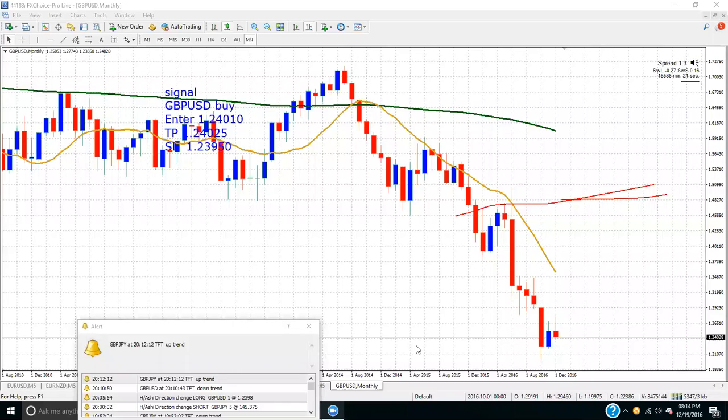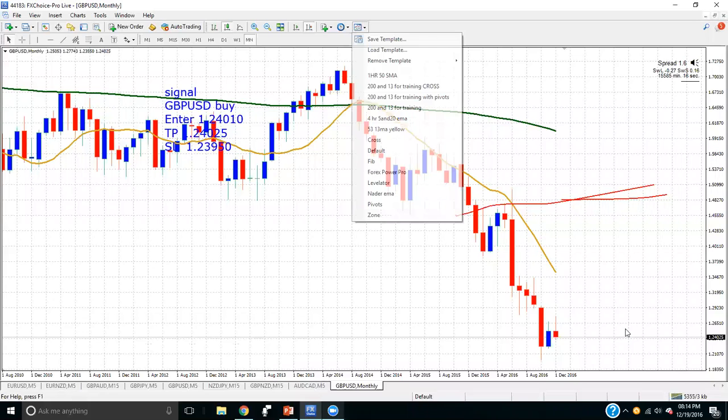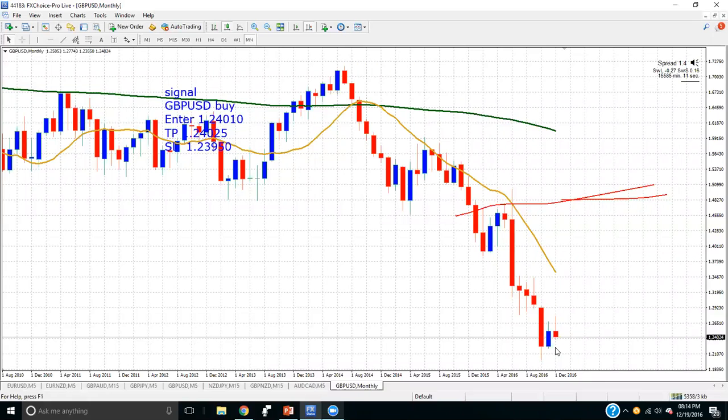I don't have my other screen that I normally use. I don't want to pull it up because it's got so much stuff on it. But this right here is the bottom of the barrel. I mean, this price could go lower, but it's as low as it's been, and I'm going to show you. You can look at this on your charts, on your phone, on your computer. But if you'll look, price just about has been as low as it's ever been. I'm going to put a marker right here, and we can start looking.